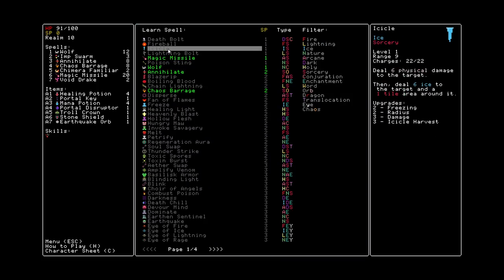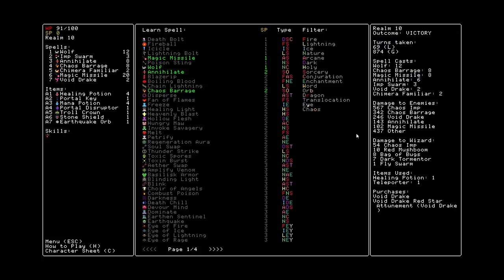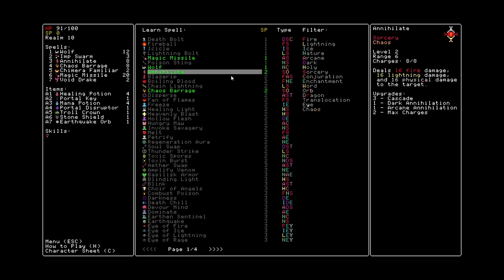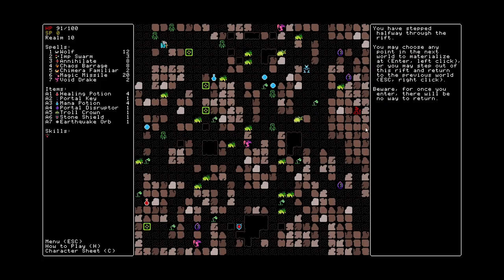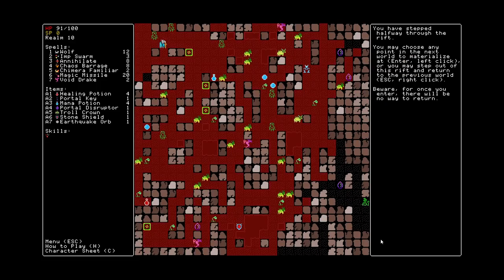Honestly, icicle might be a good idea because it does physical damage. And it might help us with the chaos procs for those. And we get stone shield, which, those things, I feel like they help you out more often than you realize. There's a void drake here.